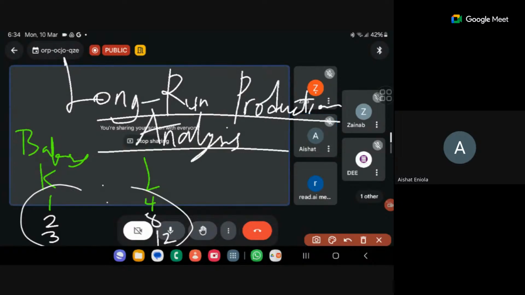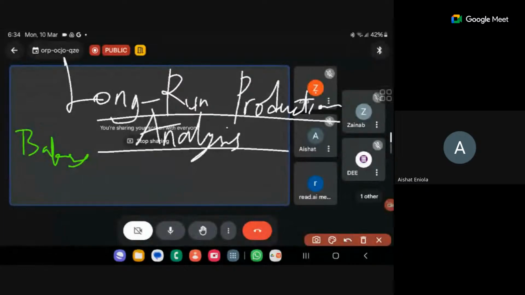In the long run, the business is scaling up its size. But in the short run, the business is not scaling its size. It's simply changing the ratio in which capital and labor are combined. So what happens in the long run is that when businesses want to expand, they don't just employ more workers, they also build bigger factories, bigger ovens.